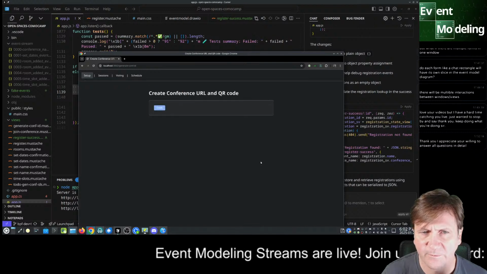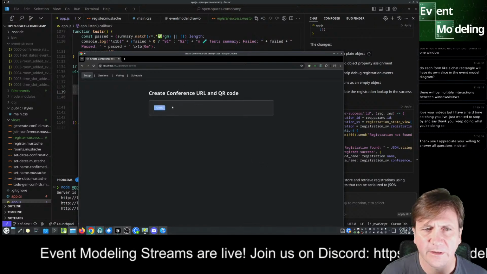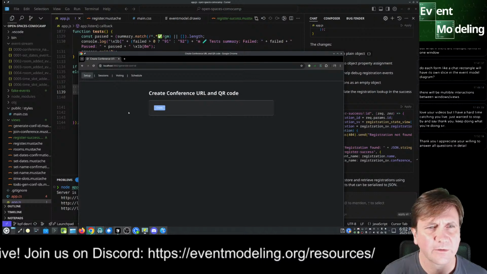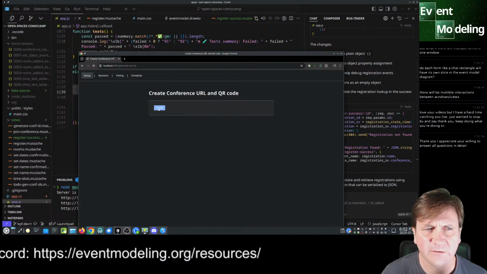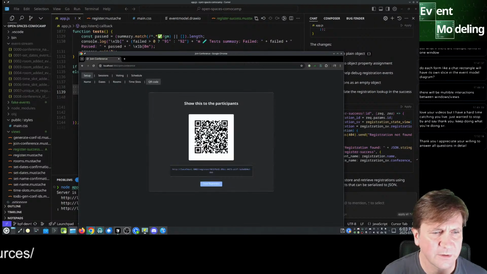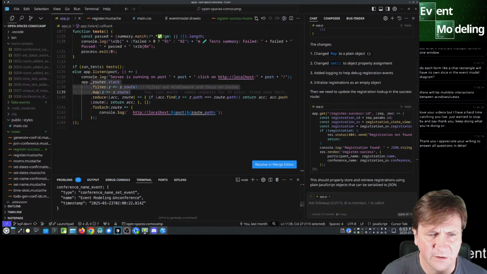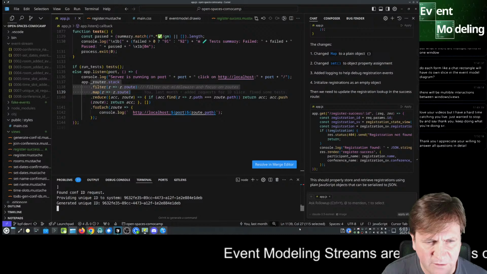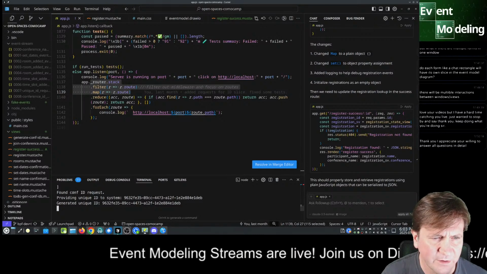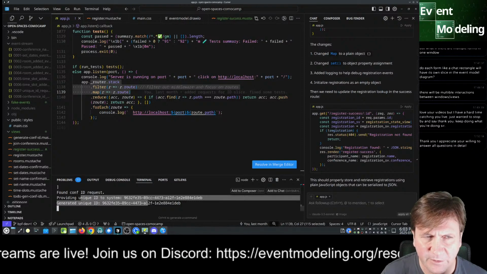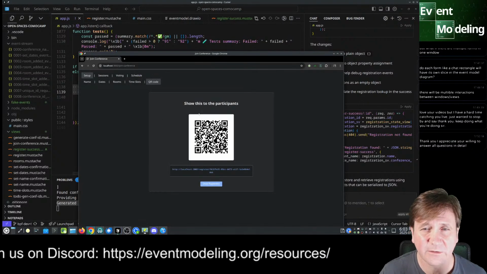We'll continue. And now we're ready to create the conference URL and QR code. So the minute that we hit this, we have this. And this is interesting because I think here, again, I have way too much debug stuff I have to get out. So yeah, conf ID request, providing the system with a new conference ID. That's exactly how it's supposed to work.